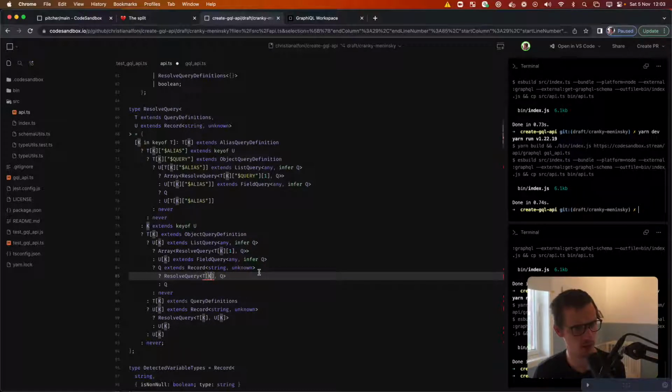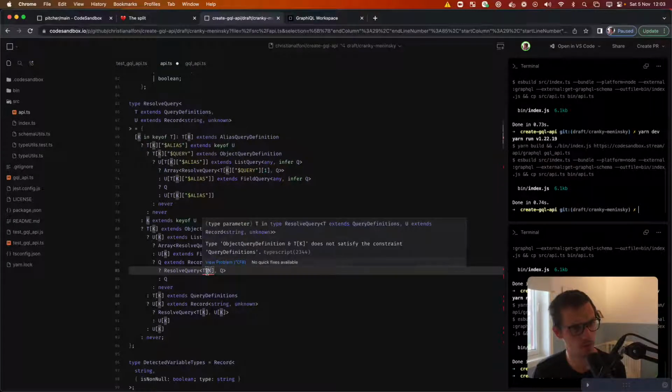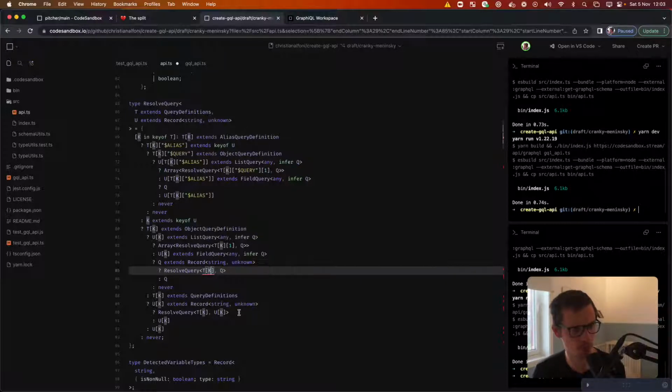TK extends object query definition. Why is this wrong? Object query definition. Oh.